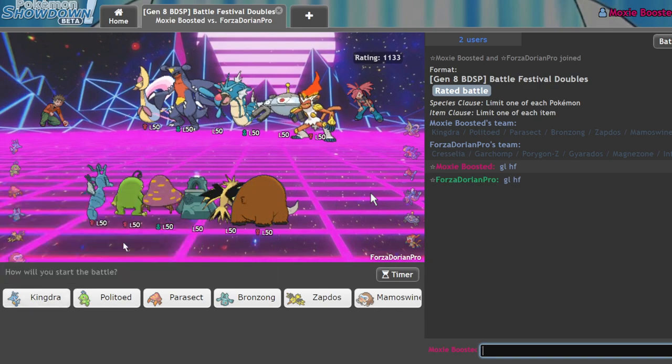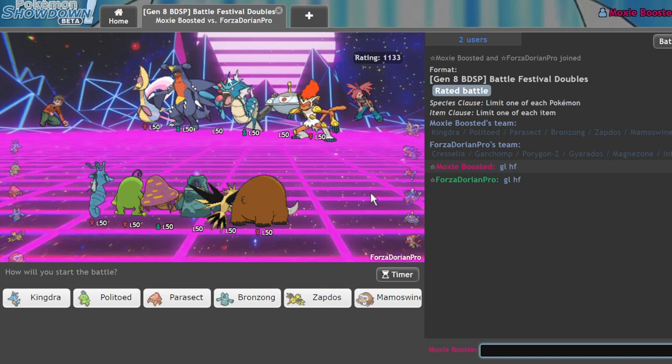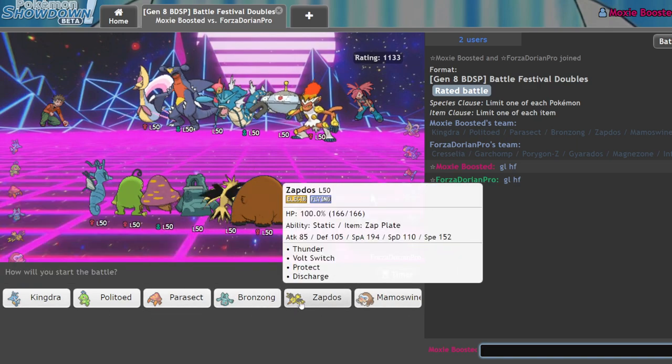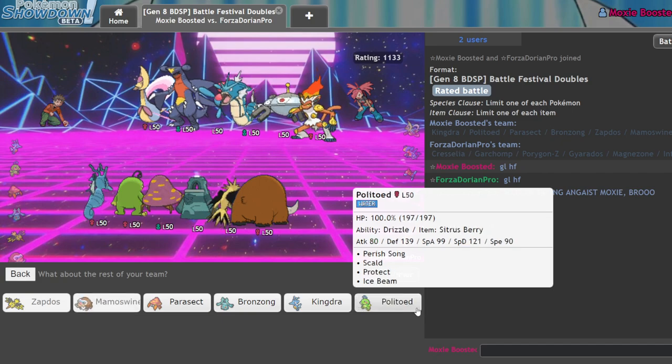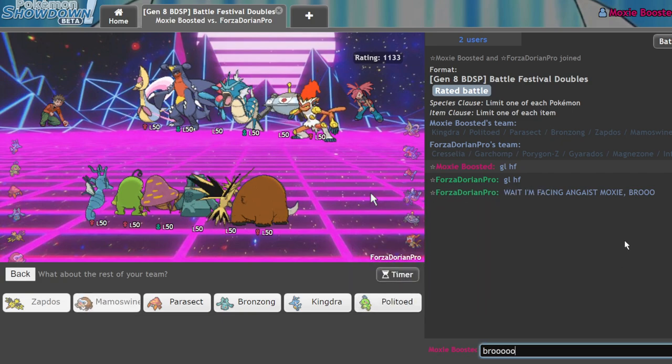Okay. So here, I mean, we got PZ. PZ is a little bit annoying. It is slower than my Zapdos though. Actually, is it? Depends if it's modest or timid. I think regardless, I lead off Zapdos Mamo. Wait, I'm facing Moxie. Bro.